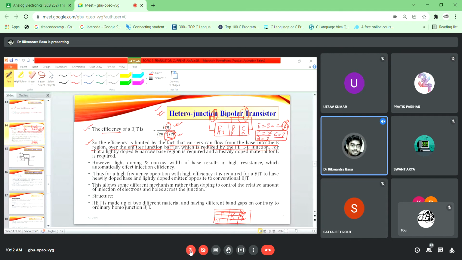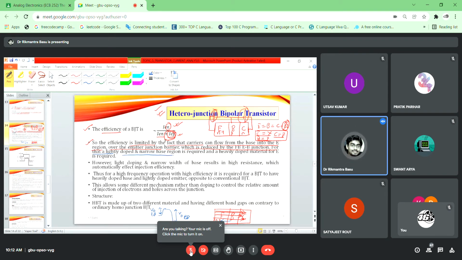Over the emitter junction, the reason, if you have studied the homojunction base emitter junction earlier, when we drew it after the application of forward biasing and reverse biasing, forward biasing always reduces the barrier potential at the emitter base side and reverse biasing increases the contact potential at the collector base side. So automatically, when the barrier potential is low, this reverse flow of the carriers can happen easily, which is reduced by the forward biased emitter base junction.